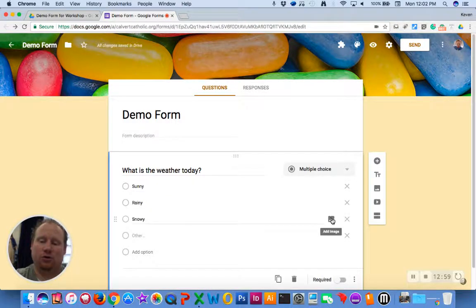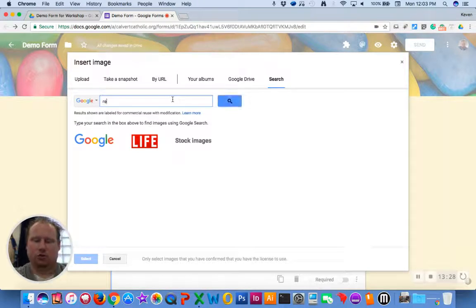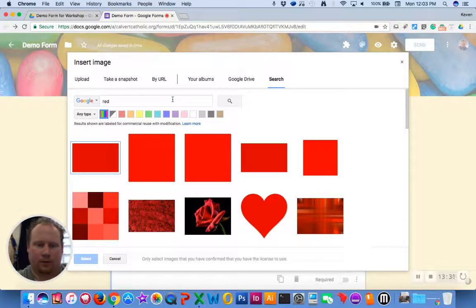So a good use of this is really in foreign language class, or really you could do it in any class. If you want them to identify a picture, or in foreign language, it could be, which of these is the color red? Obviously, you'd be saying it in the foreign language, but they'd have to identify the word in your question and then pick it out. We can click on add image, and we can do a search, and just do the color red. There we go. We could have that added in.